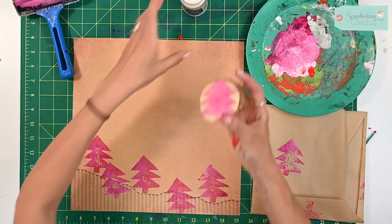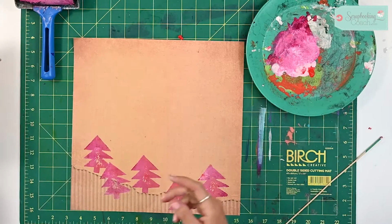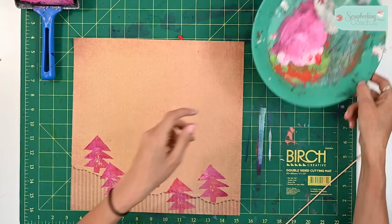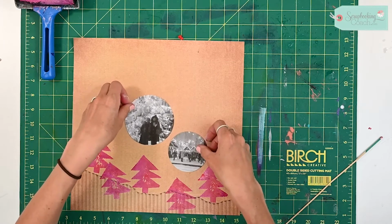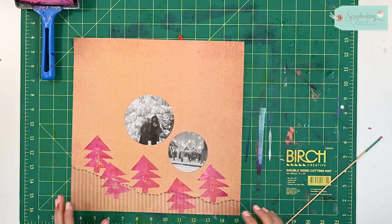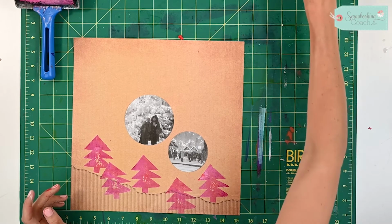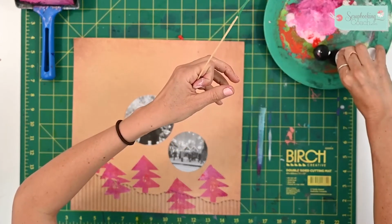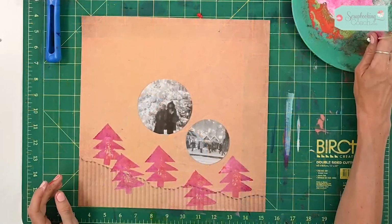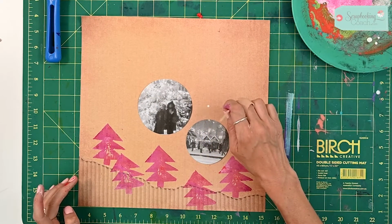Now I might leave it like that because it's so bright and I don't want it taking over my entire page. But when I go to add in my photographs, what I think I will do is choose some nice bright pink backgrounds to my photos, so it really brings out the trees. One final thing that I love to do is just get my white acrylic paint, put a little blob on my palette. I'm just going to collect a little bit of white paint, dab off a bit, and then I'm going to make it snow.